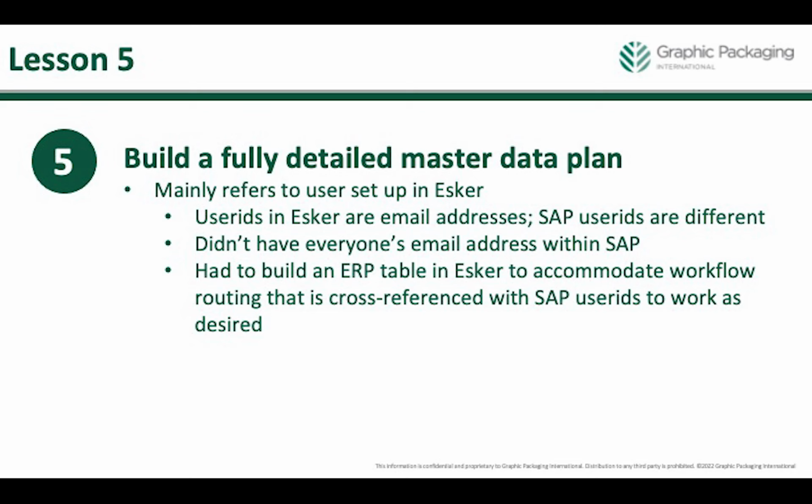So even though there's a place for email addresses within SAP, not everyone had those updated. So the way our workflows work here, we route them to the buyer or requisitioner on the PO, and that information on the PO is your SAP user ID. So we had to go and build an ERP table in Esker to accommodate the workflow routing that would cross-reference our SAP user IDs to our Esker IDs so that the workflows would work as desired.